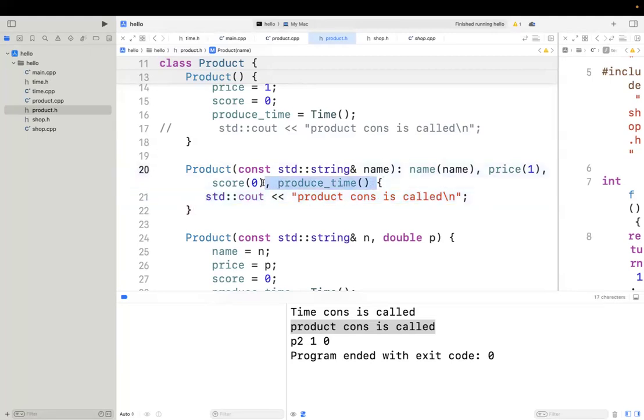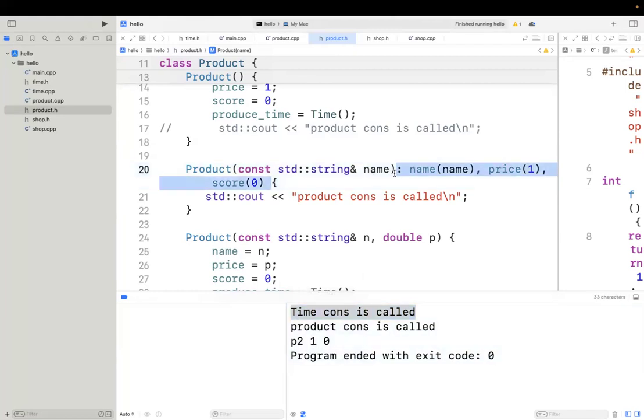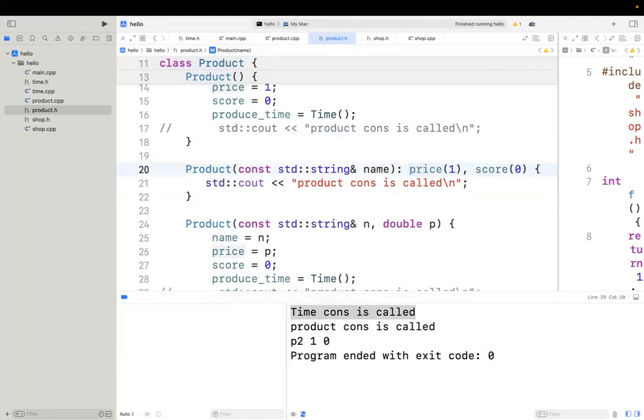So what if I remove it? If I remove it, it seems like it's not executing. But if you run it, it still says time construction is called. Here, this object is indeed initialized first, before the body of your function. So even if you don't write it, name will be initialized first, all right?